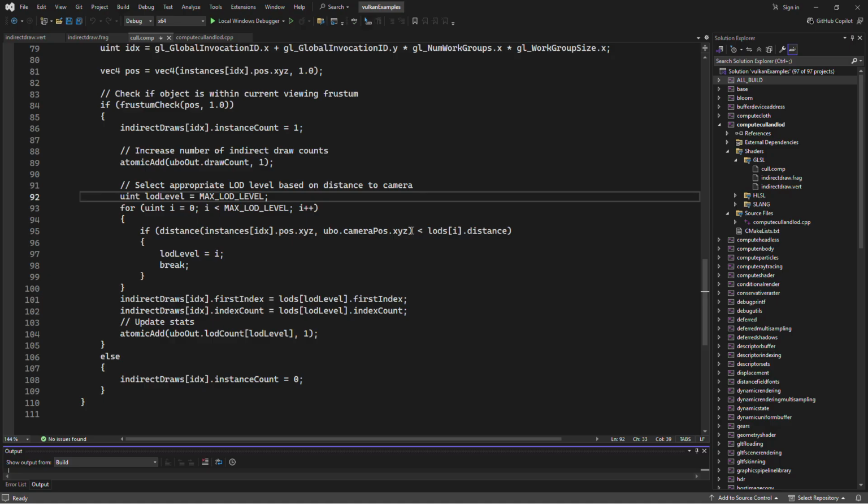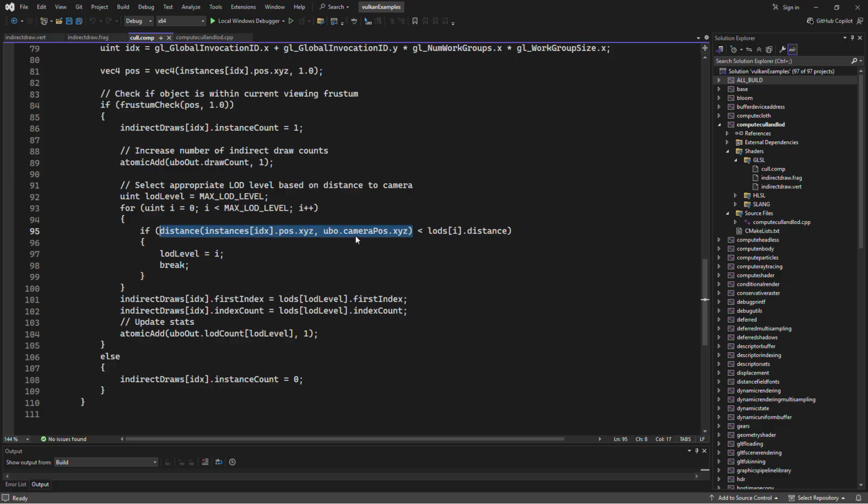So yeah, I don't really want to get into the actual mathematical test, but you could see here, this is the equation. So we're doing a distance calculation based on the position of the instance, the position of the object, and the position of the camera, right?